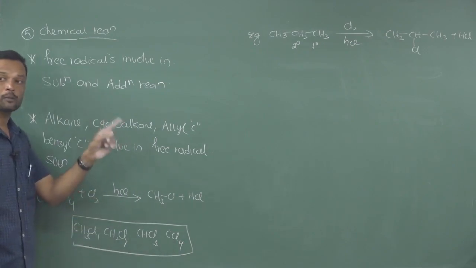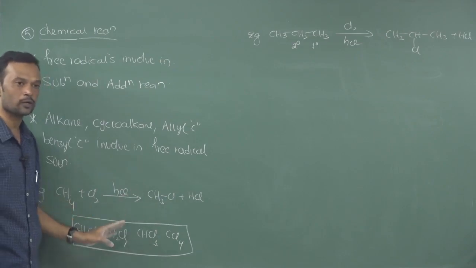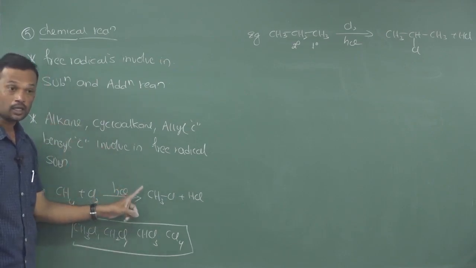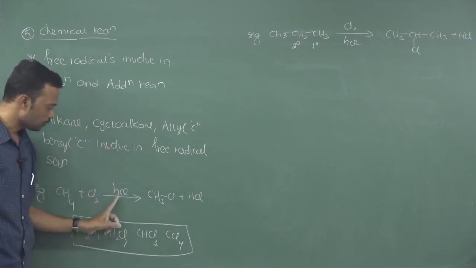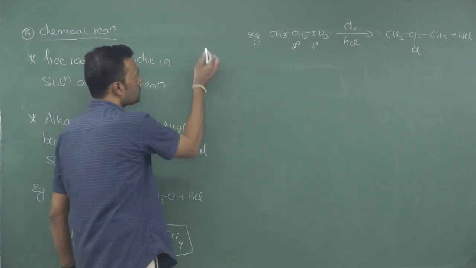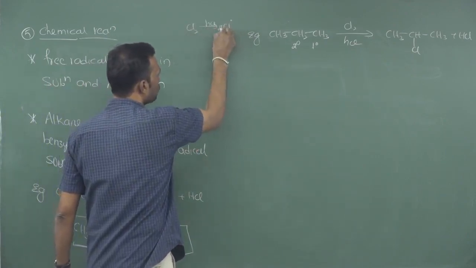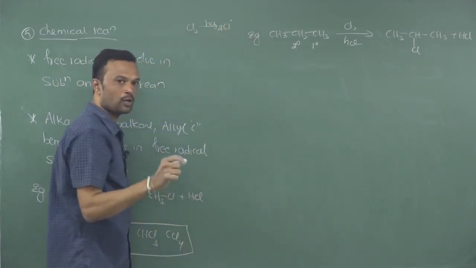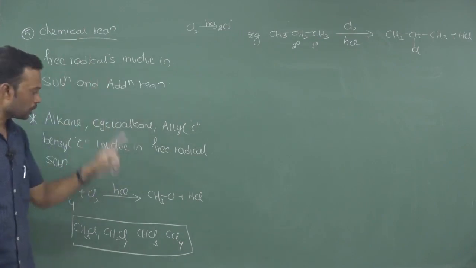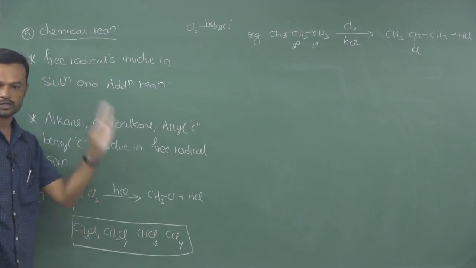It completely depends upon termination. Where you are terminating, based on that only the product depends. So that's why free radical substitution has three steps. First is initiation. We are initiating with chlorine. This reaction I already explained: photolysis. When chlorine reacts photochemically, what are we generating? Two chlorine radicals. This is initiation. Once it is initiated, it will undergo propagation. That propagation may give this one, this one, this one, and so on. That depends upon your termination.